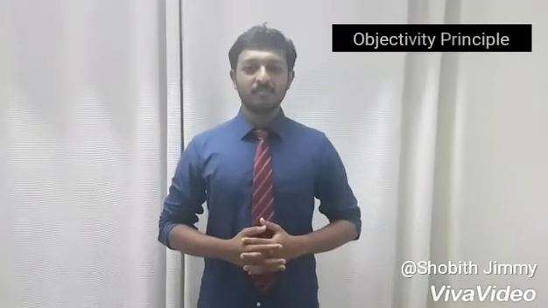Hi my dear friends, I am Shobit. Today I am going to talk about Objectivity Principle. Objectivity Principle is a concept that the financial statements of an organization should be based on solid evidence, such that it should be definite, verifiable, and free from personal bias of an accountant. It means the information must be based on research and facts.